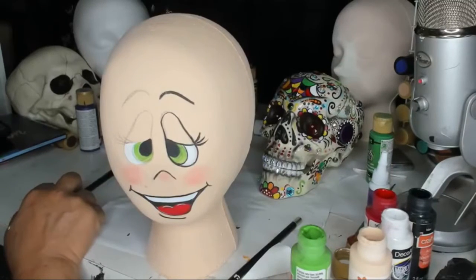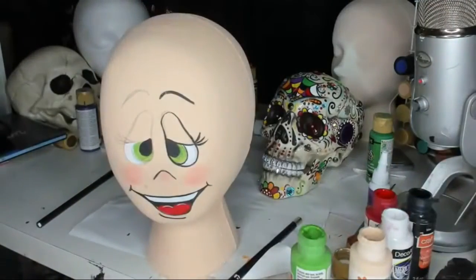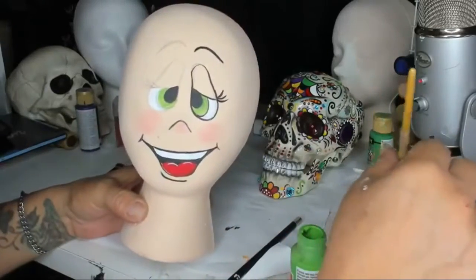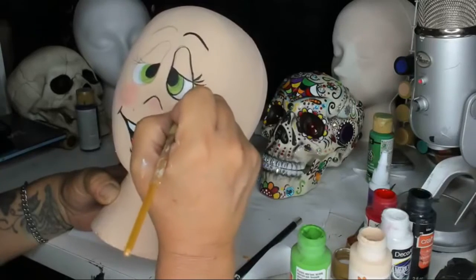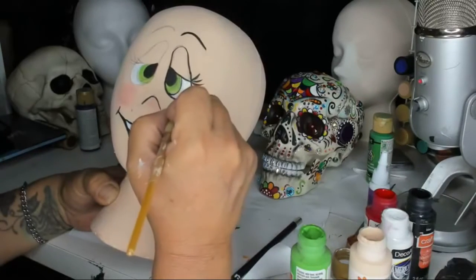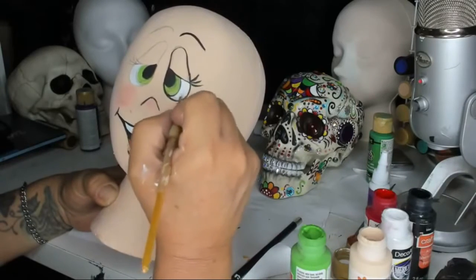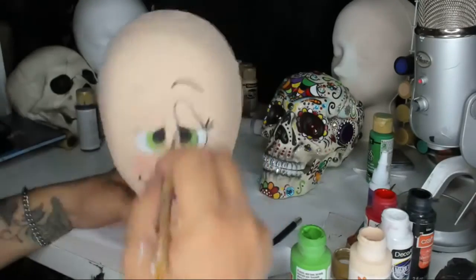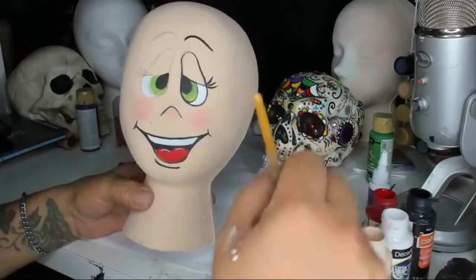Let me do another coat really quick. I'm only going to finish this eyeball right here, this eyeball, before I say goodnight. And another coat of white. Okay, then we're going to go into the green.